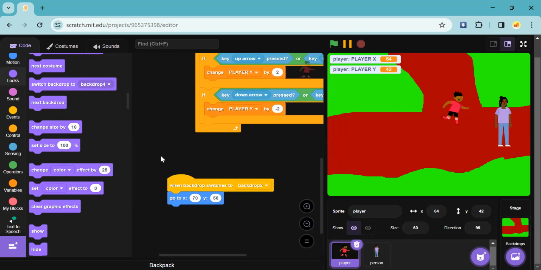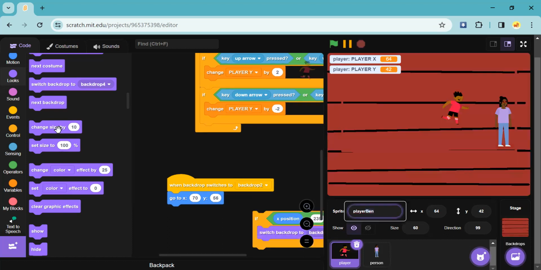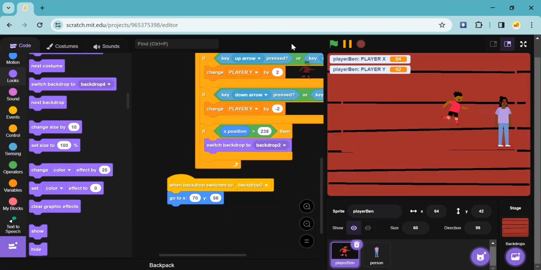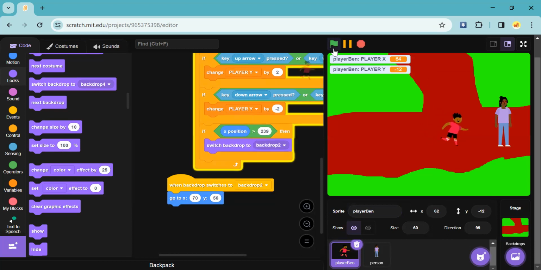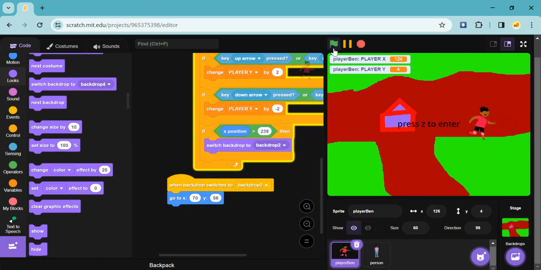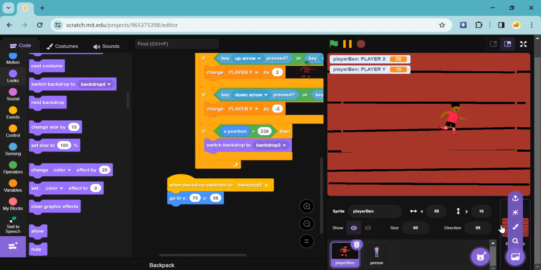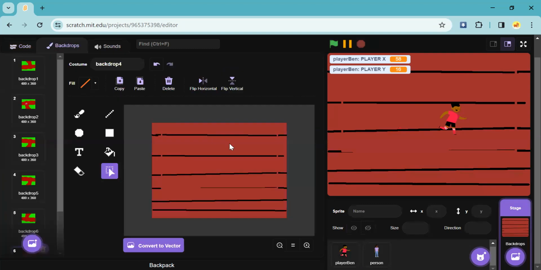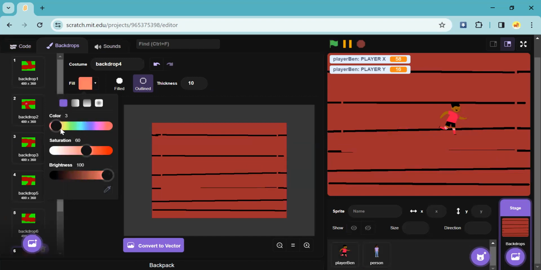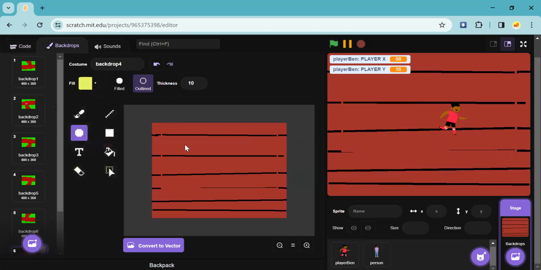So what we can do is Control C. There we go. We start it. Okay, now it's somehow moving. I know what. So there we go. So now we're inside the house. So I'm going to make something like, I'm going to make a circle and I want it like this color. So I want filled.